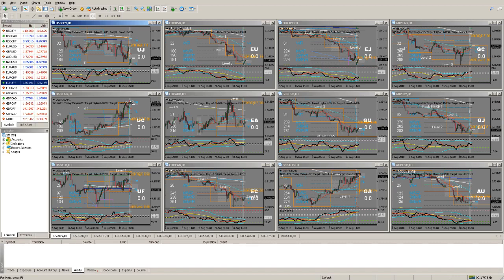A lot of you have been asking me about that. How do I determine the levels? How do I identify the levels? So today, while we go over these pairs, I'm going to show you how I look at the levels, how I do my analysis of the levels, and then you guys can incorporate that into your own analysis and the way you do it.